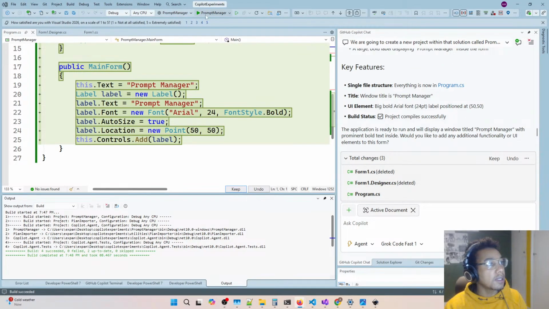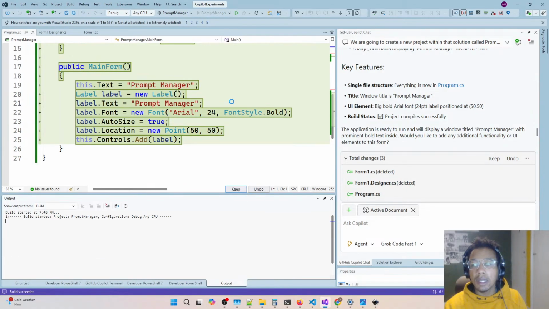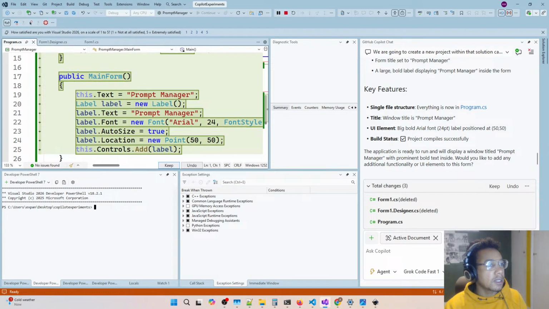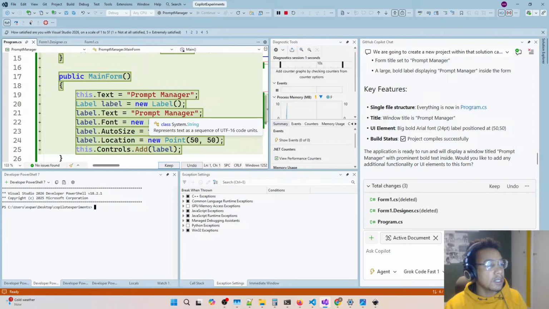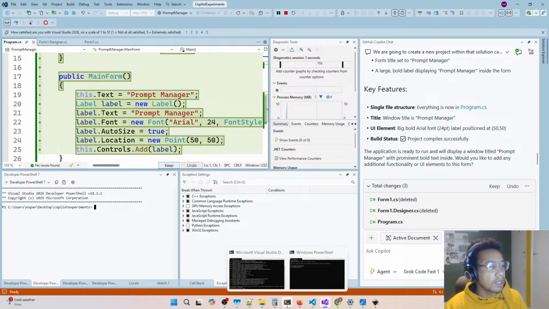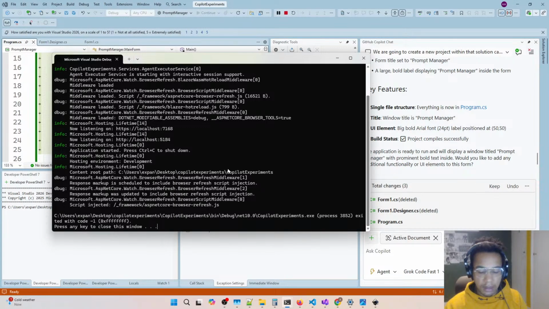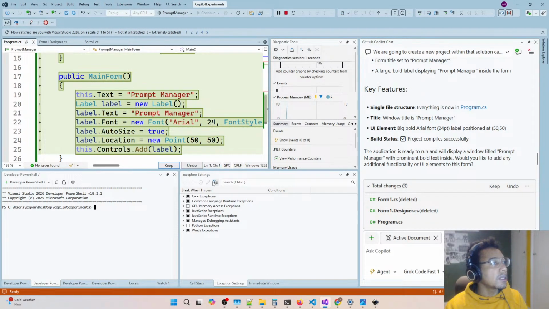It says the application is ready to run. So let us run the application, and lo and behold, we should see a window that welcomes us with hello world. Let's just hope that this is doing it. Let's wait. Right now I do not see anything. Why? Let's stop that and restart it again.